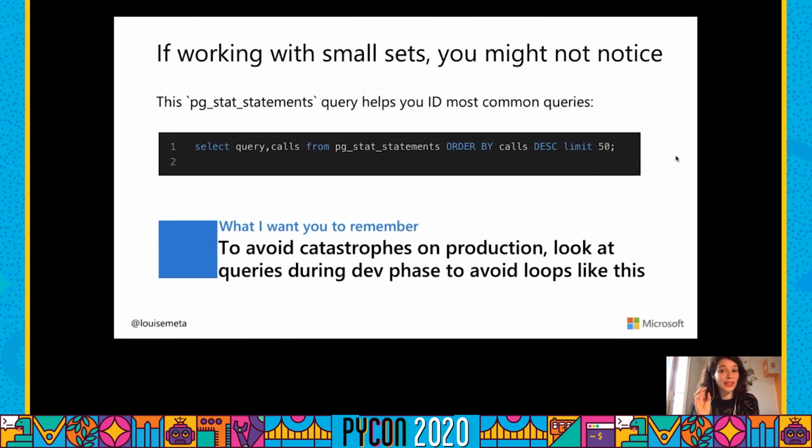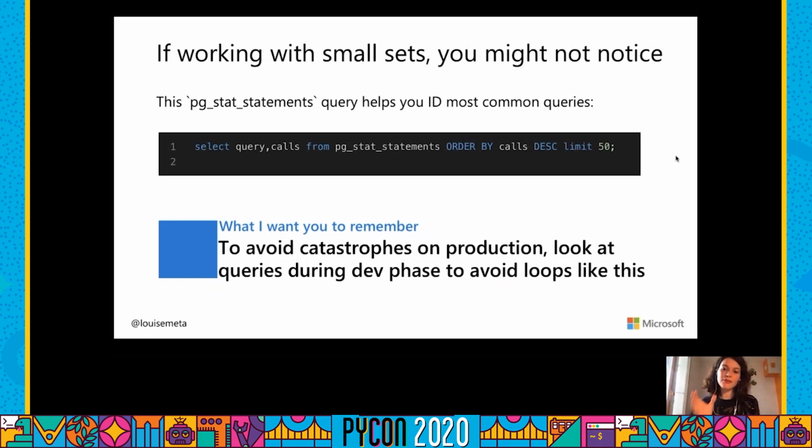The other thing that you should be careful about is that maybe on your dev environment, you're working on a very small set. Like maybe you have just 5 campaigns in your dev environment. So you might not actually notice the loop until you're maybe on staging or worse, prod. So you should be careful.